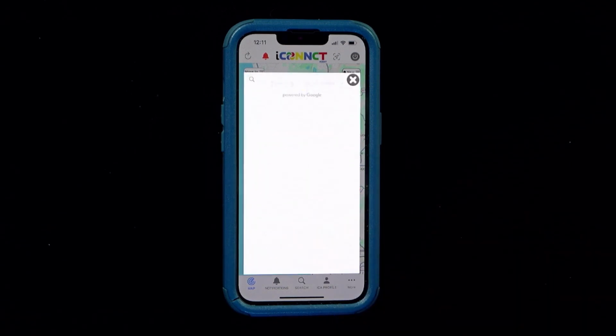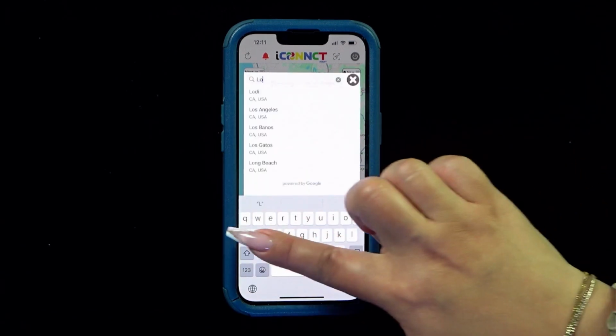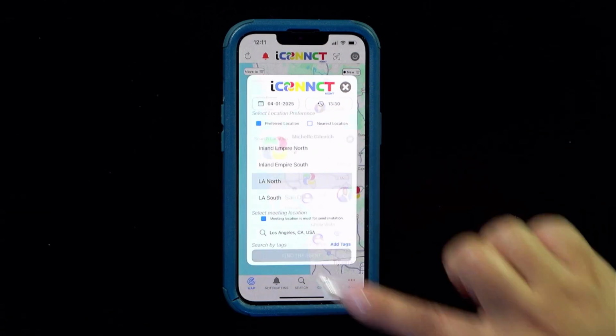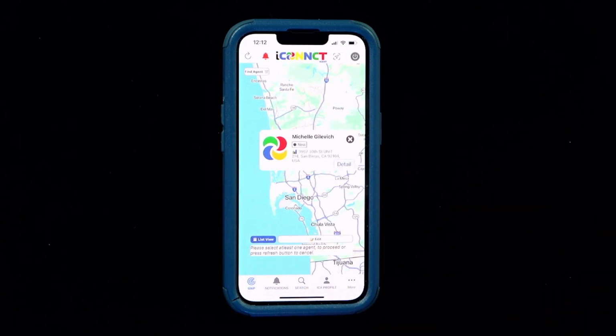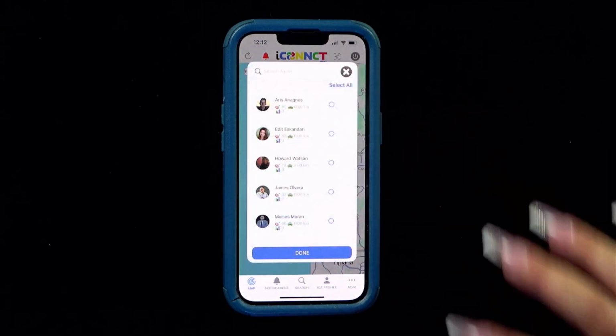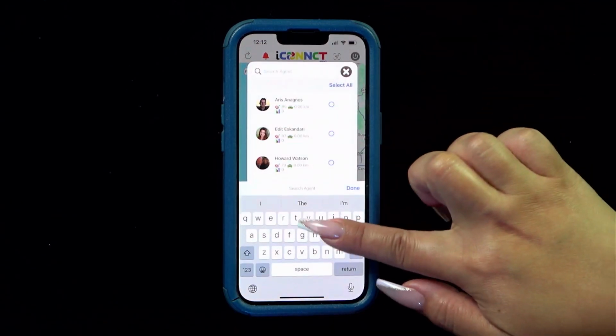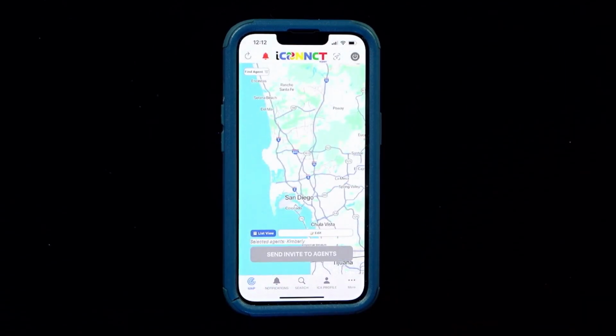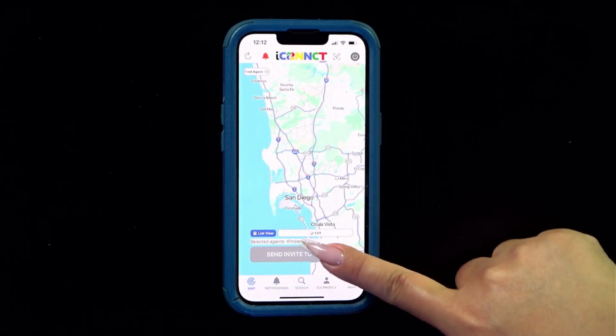I'm going to put Los Angeles, California, and find the agent. I'm not going to send it out as a mass invite for agents. I'm going to send it to Kim only, so I'll type in your name here. Kim. Done, and I'm going to send invite to agents.